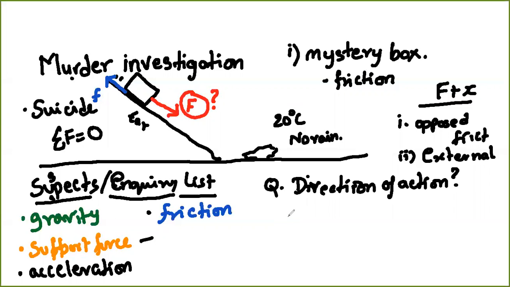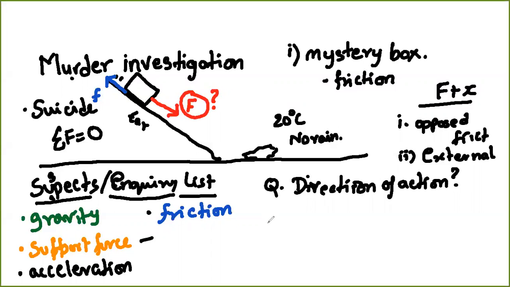Sir, I have something I want to know. Suppose the support force was acting on the opposite side of the inclined plane. The support force will be up and gravity will be pulling it down, helping the box. So if we inquire support force, we get some questions that we can ask gravity. Gravity acts opposite to the direction of the support force, so we can call gravity and ask in which direction were you acting.